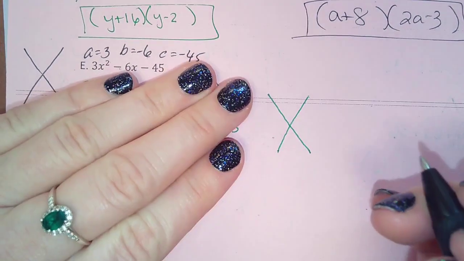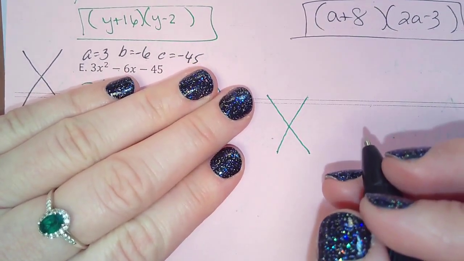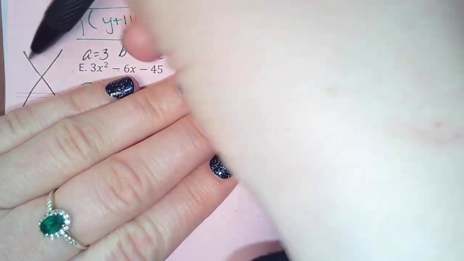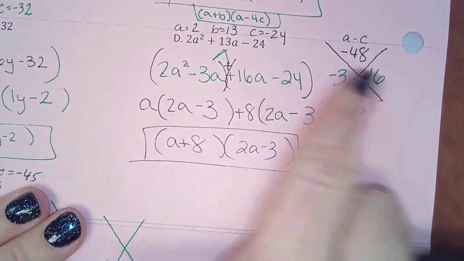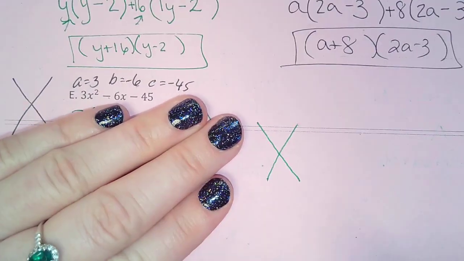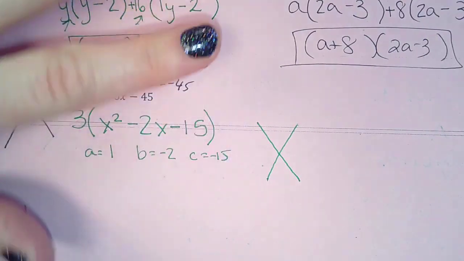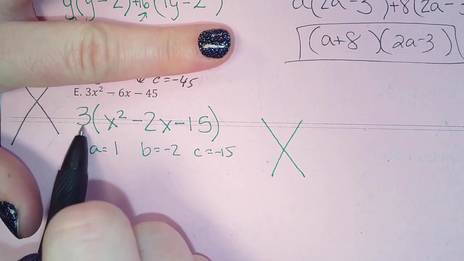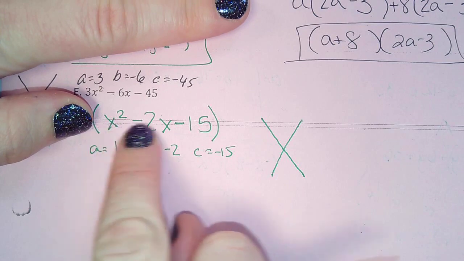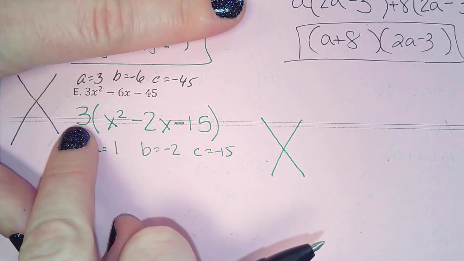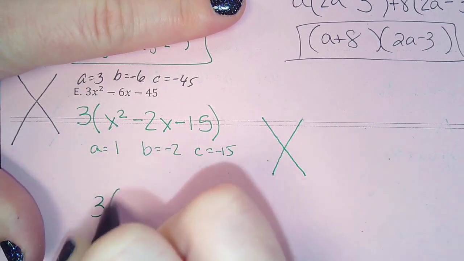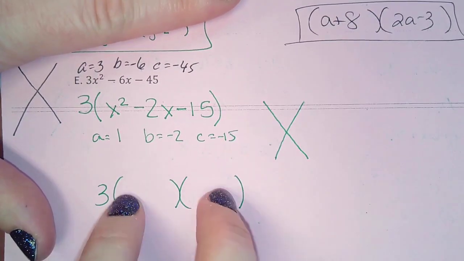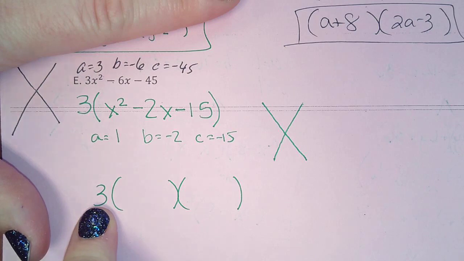So if I didn't realize that I could take out a 3, I can just go ahead and continue with these numbers up here, do the x, do all of the same steps like we did here, and work it out. Or I could take out a 3, dividing each term by 3, thus making these numbers smaller. This 3 doesn't just go away though. It would come down in front of my final answer. So still have two binomials, but the 3 would just sit out in front of my final answer.